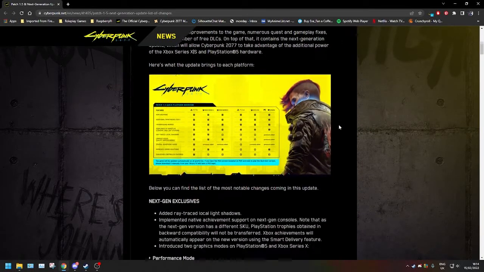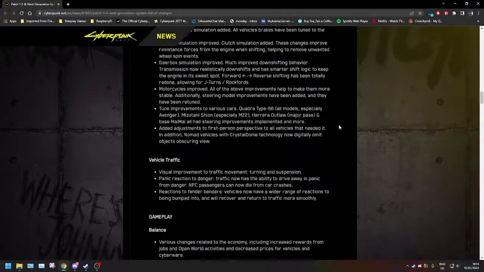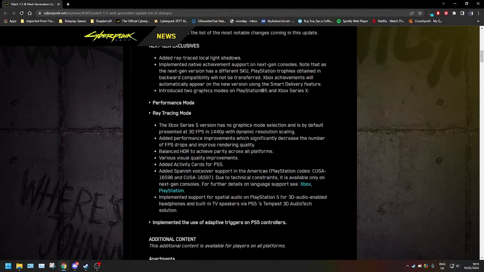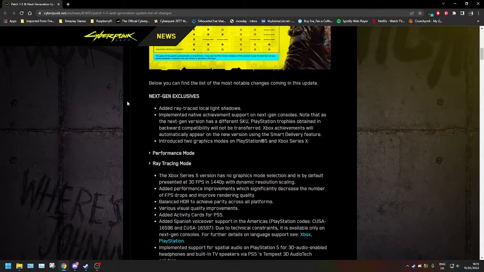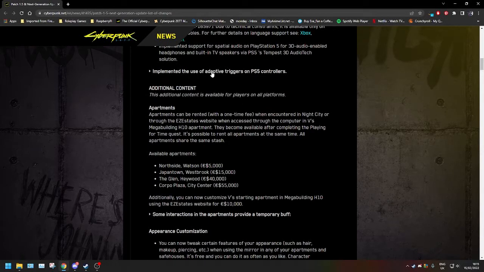Like, look at these patch notes. There is a lot of patch notes to go through here, guys. Updates to ray tracing. Yeah, that's cool. Next-gen exclusives. I guess, yeah, these bits here are all next-gen exclusives. So, some new ray tracing, some new performance modes. Implemented use of adaptive triggers for PS5. Cool. New apartments, so you can now purchase new properties.